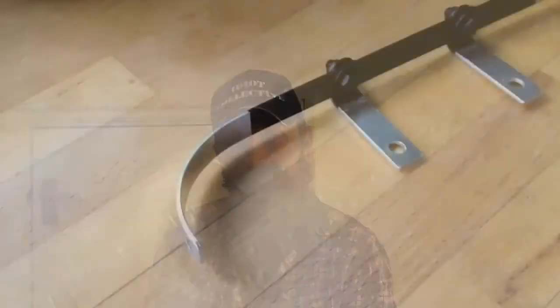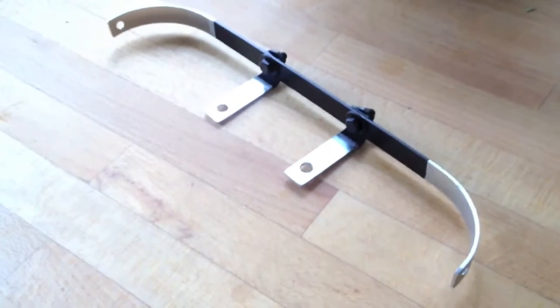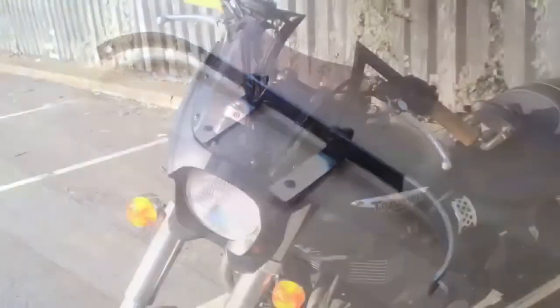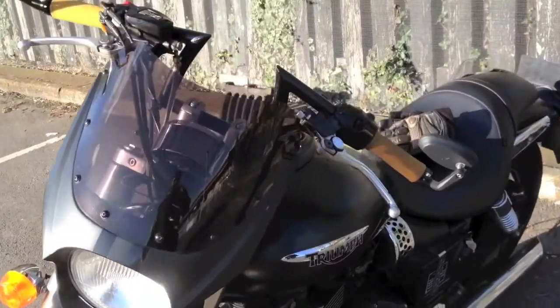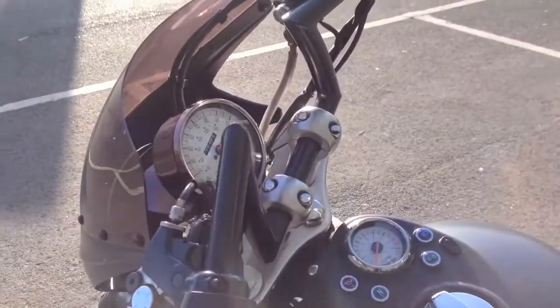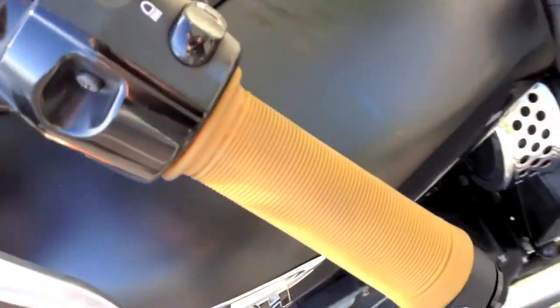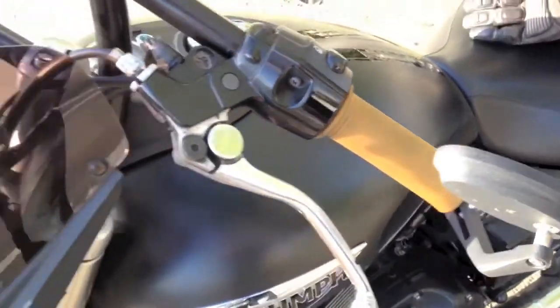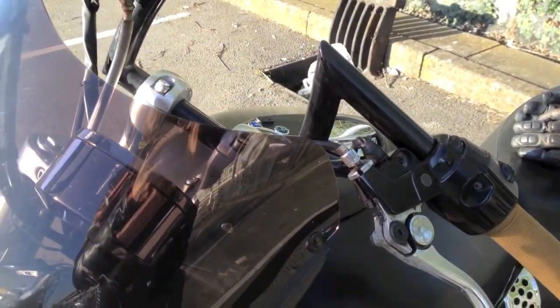So, bracket and bars — I'll show you where we are with that. This is the bracket in its finished state; I think the paint was probably still drying then, but all in place. The keystones are back on — they're not 100% ideal, they could do with another inch of pullback, but I do prefer them to the stock bars. I've put some of Biltwell's Kung Fu grips on, and I think I might carry on that little dash of brown into the colour scheme. I think I need to break the black of it a little bit.